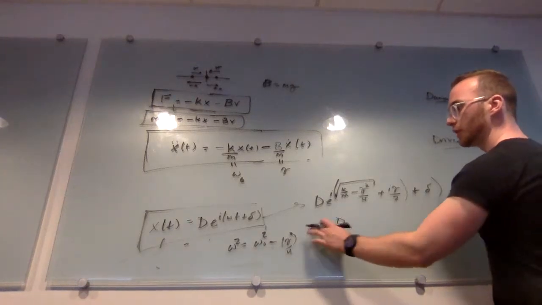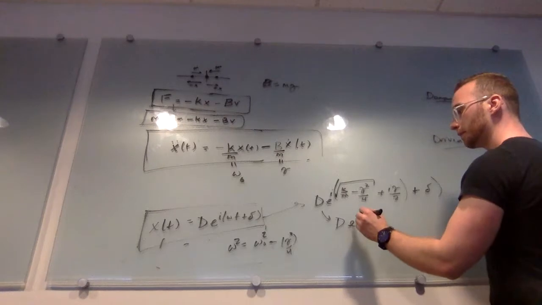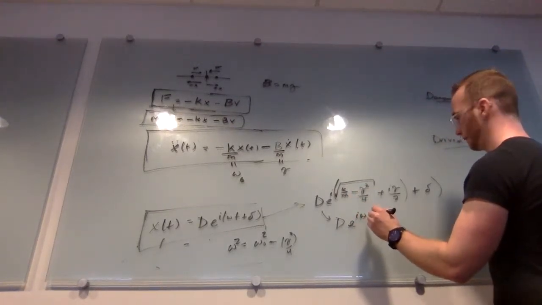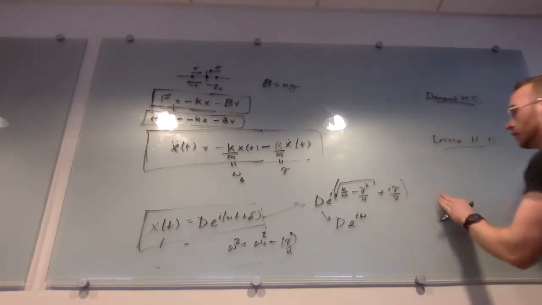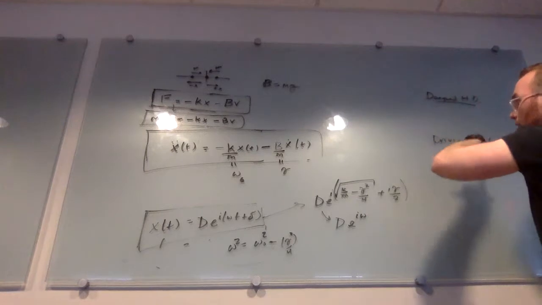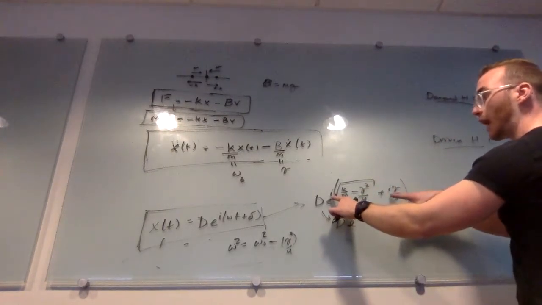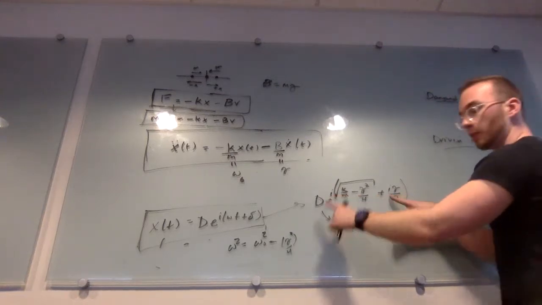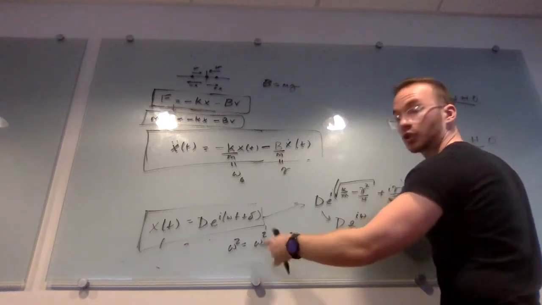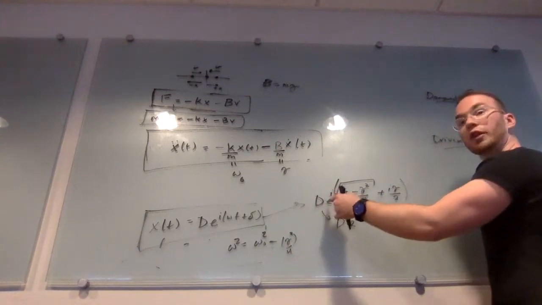And now let's write what this is. With this here, we get e to the i times something. I'll set gamma delta equals 0. Let's just say it starts at, like the previous problem, maximum position. So we get this. Now notice there's two i's here. That comes from the fact that when you take a square root of this, it's a negative number, and so it's actually complicated to take a square root of this, but you get something with an i in it. And there's an i here because the whole thing was in complex exponentials.